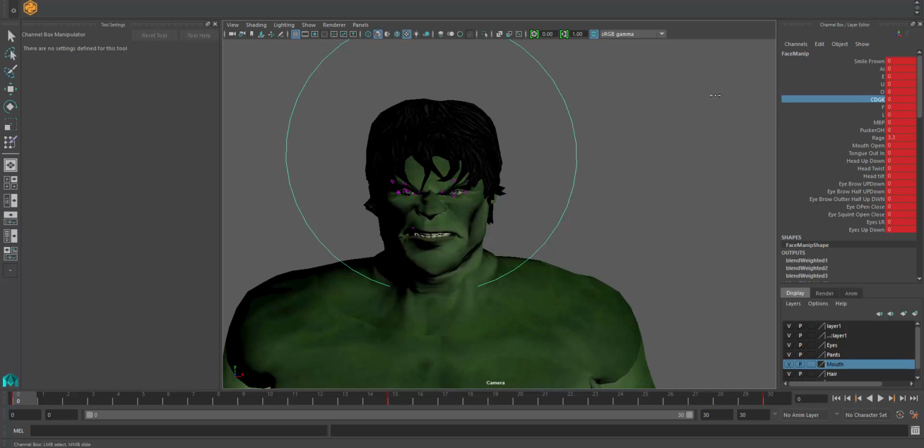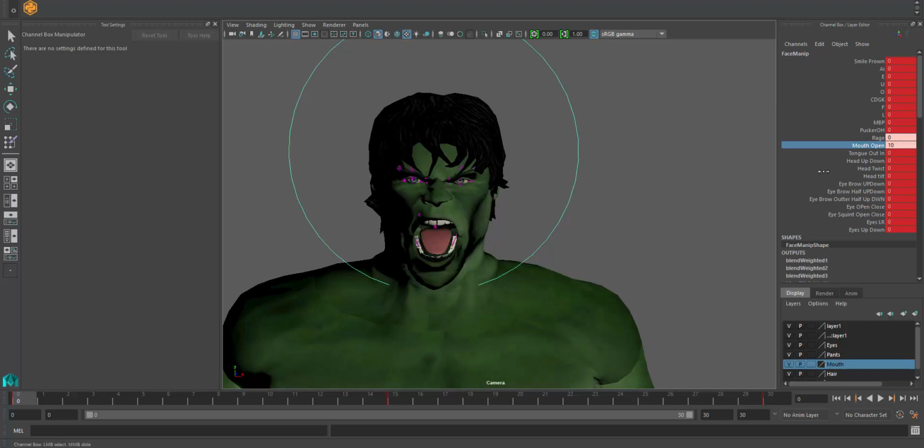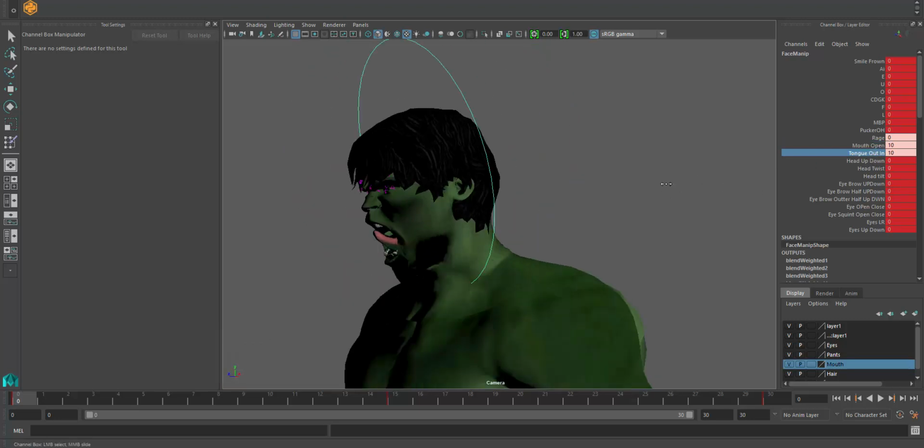So I get this. CDGK makes that sign. CDKGK. You're like grimacing almost. So F does a sound where your lips are underneath. So when you do that, there you go. And you do regular standard expressions like mouth open. Wow. Yeah. I even think I made a tongue out. Yep. So you could put his tongue out.